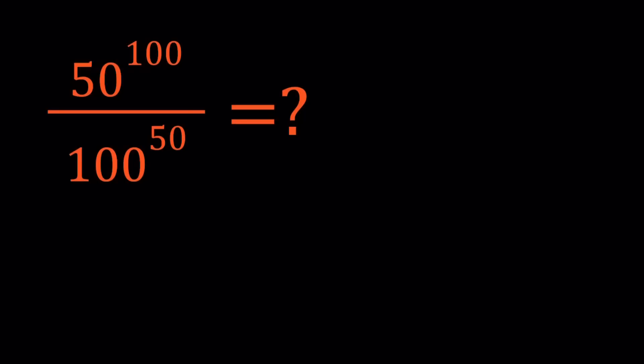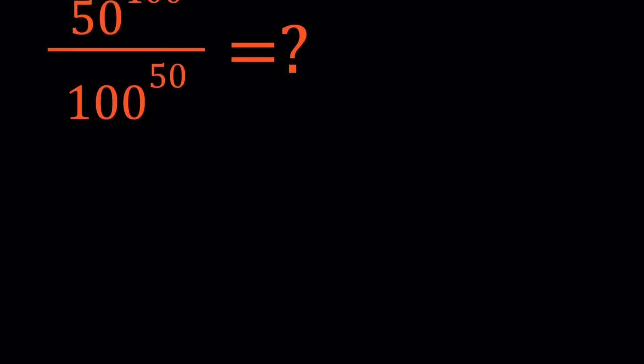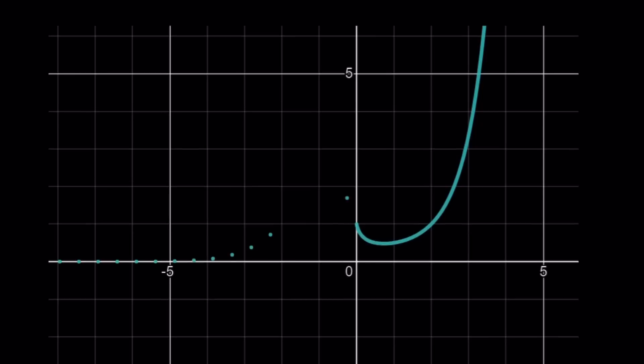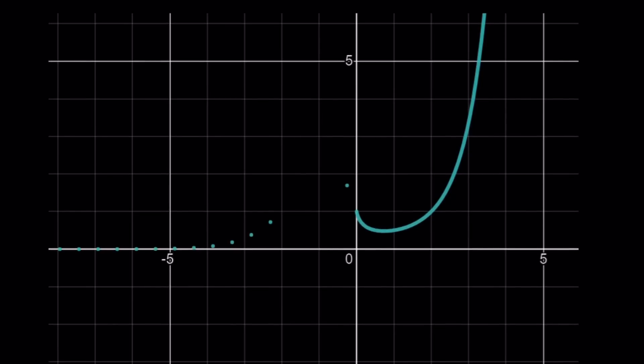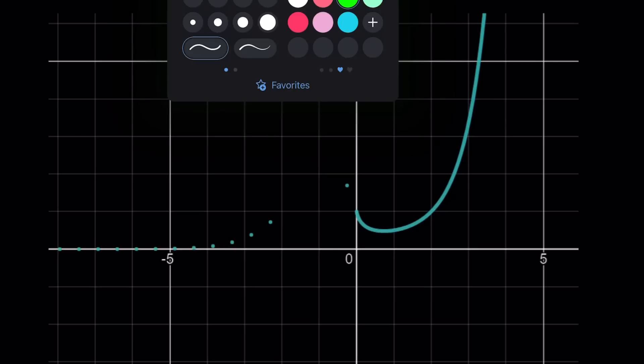Let's go ahead and take a look at a graph first, and then I'm going to show you a result from Wolfram Alpha. You're going to get an idea about the size of this ratio, and then we're going to proceed with the solution. I'll be presenting two solutions. But before that, let's take a look at the graph of a function. So here's the graph, and let's kind of talk about it.